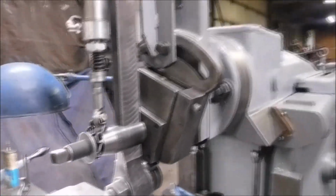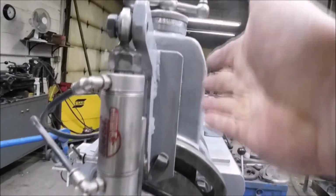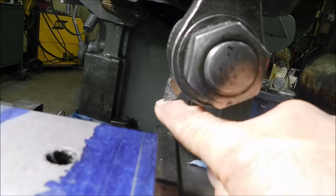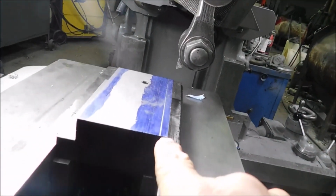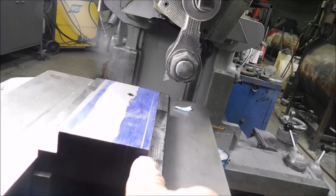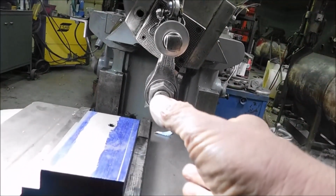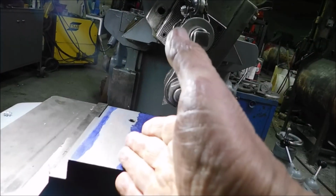And you see I've got everything lined up straight up and down, but I got my tool at a little bit of an angle. So what we'll be able to do this way is come in here and we'll stop according to our indicator, and then we can drop down and stop all the time, and then we can take a measurement, which I know we're roughly 50 thousandths shy of what we need to be.